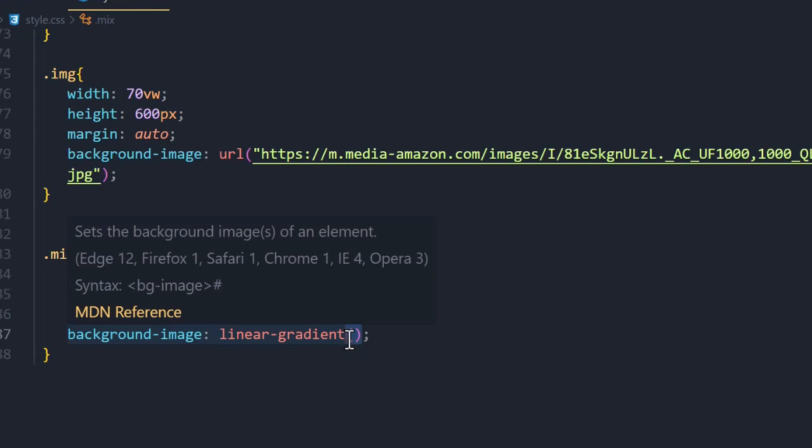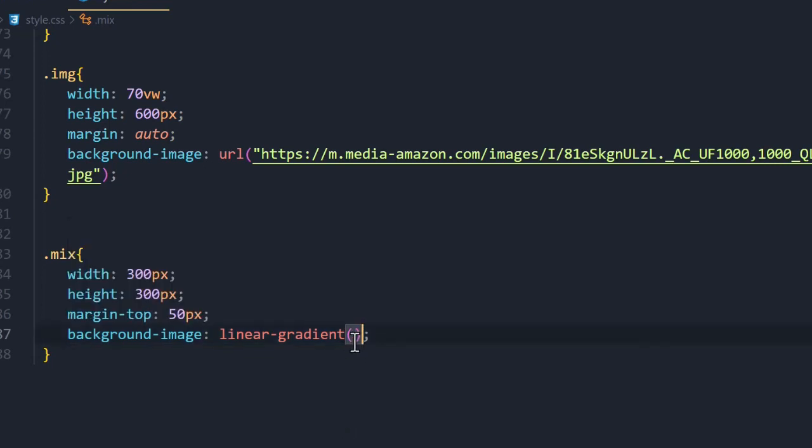So I'll just come here and say to top left, or top right. That's the direction I want the image to flow in, comma. I'll call the name of the first color green and the second color yellow.